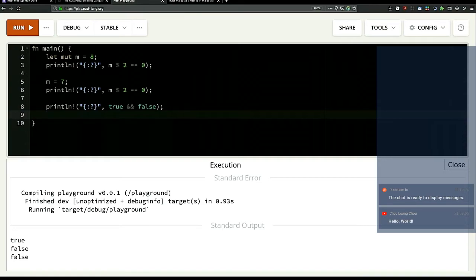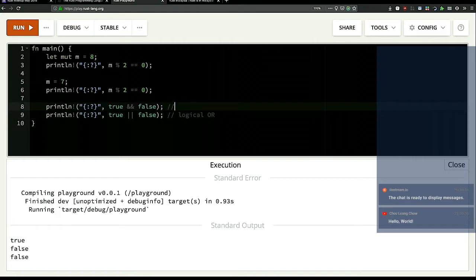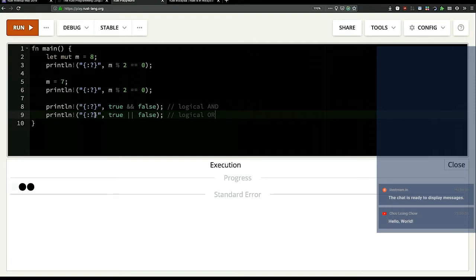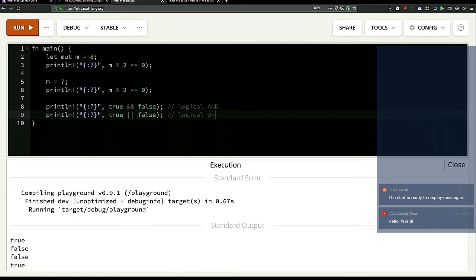So we can also do the or operation. The fourth one is true.